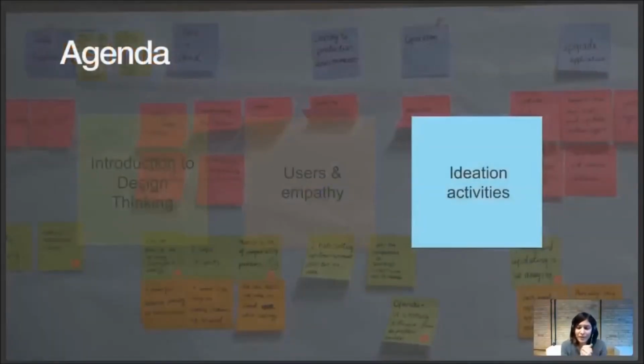So now we're at the phase of ideation. It's time to start making things. We know a little bit about our user. You will have picked somebody that you want to focus on for your project, and you will know a little bit more about them, their likes, their dislikes, what they're having problems with, and the things that they enjoy. So you'll know a little bit more about who you are solving for.